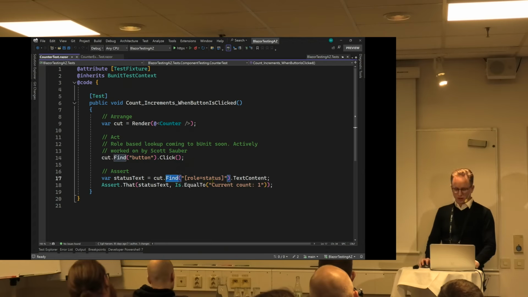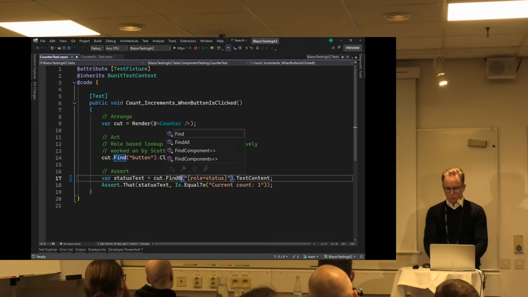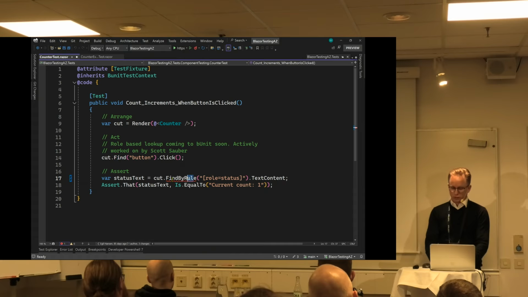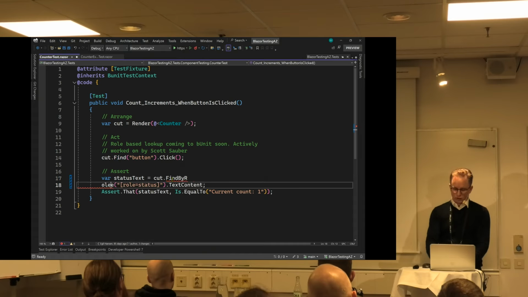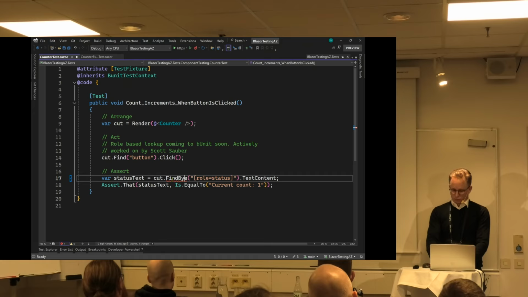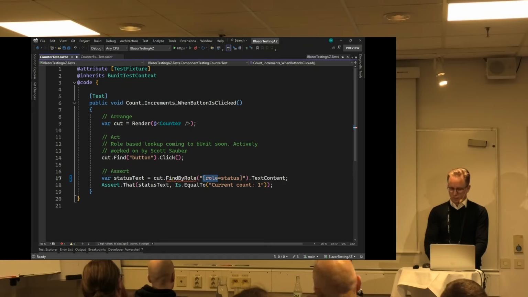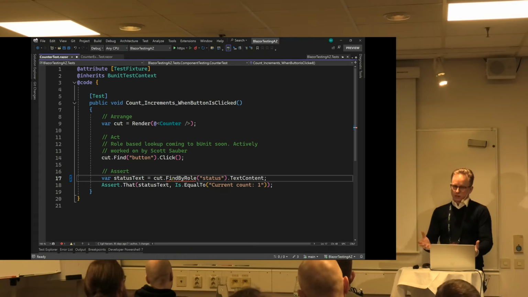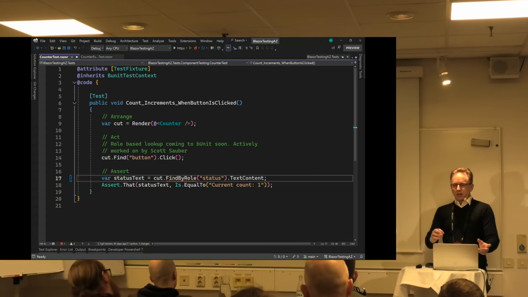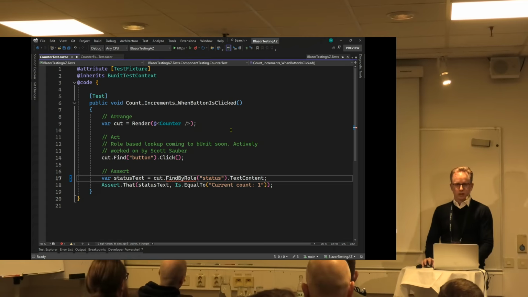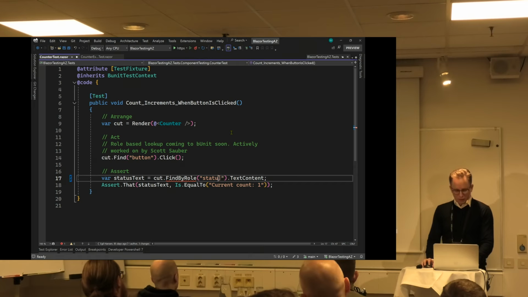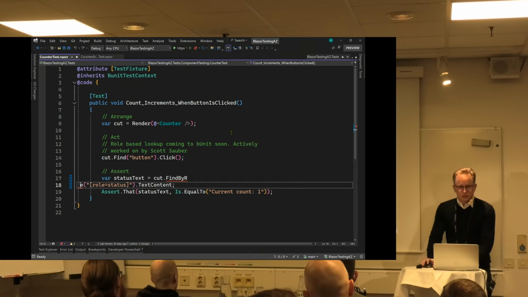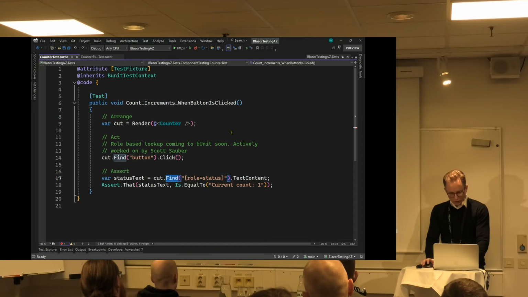So, for example, instead of having this slightly weird-looking syntax, you can do find by role, and then you would be able to just pass in status, right? So it makes it a bit more readable. That's an alpha version that's being worked on, and hopefully it'll be out soon. But you know how it is with open source. There's no guarantees. Let's undo this so I don't break the rest of stuff.